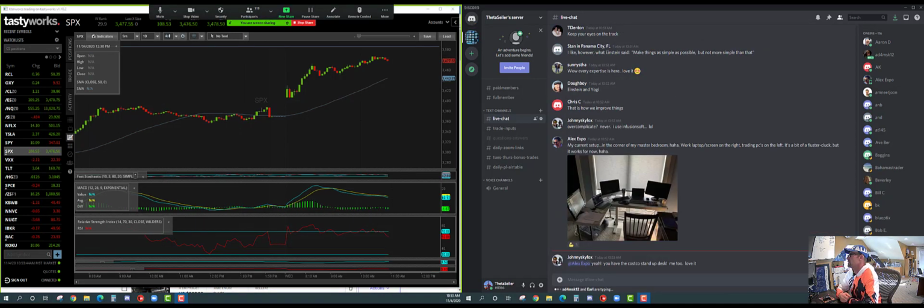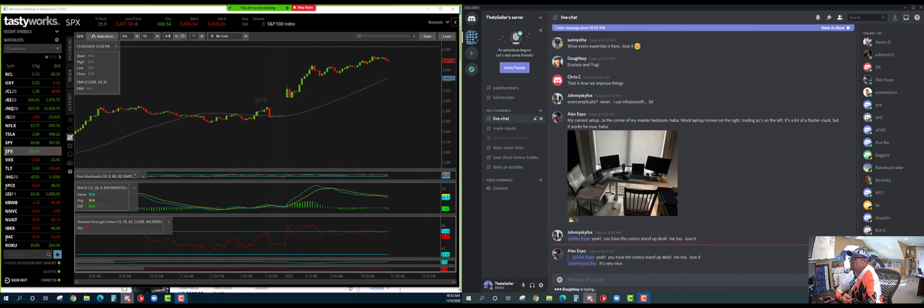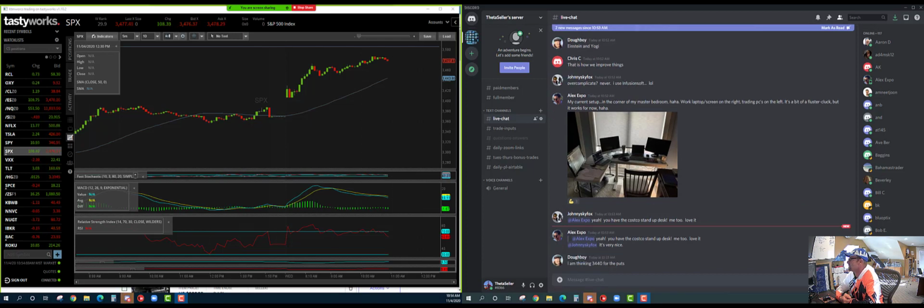We are approaching the 11 o'clock hour, mountain time, my time. 3 hours left in the trading day. Feel pretty good about our call leg. Doughboy, we did some puts already, so check the trade input tab. We already put in some puts in the trade. But W is just kind of holding its own. I wish it would go up a little bit, but it's in there.